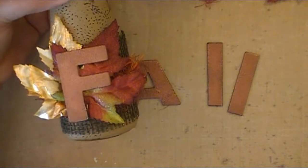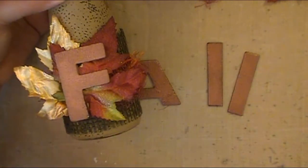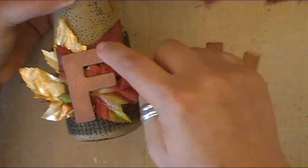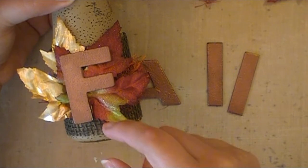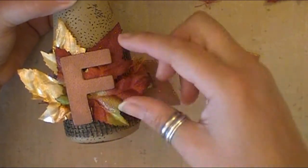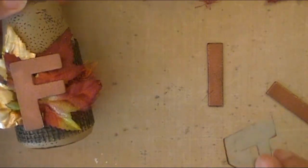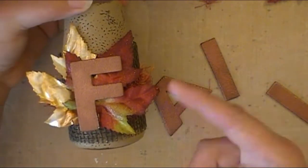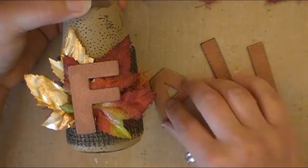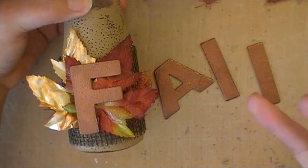If you're going to do this project yourself, and you don't have this pearlized ink, you could even go back on here and do some gold embossing, like a little bit of perfect medium if you have a pen. If you don't, you can just take the pad and take your letter, and then carefully, say you wanted to do the side of the A, you could just take your pad and press around on the edges, and you could re-emboss it, or you could use some different kind of craft pen if you have that. Again, it looks great just like that, but I want to add a little bit more of a pop to it.